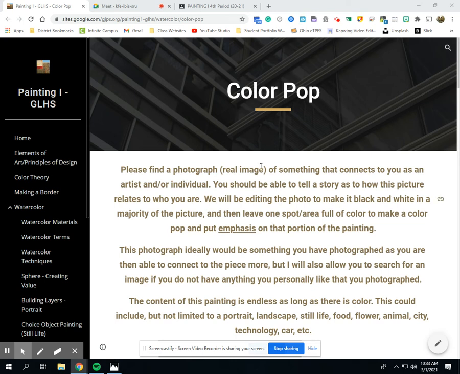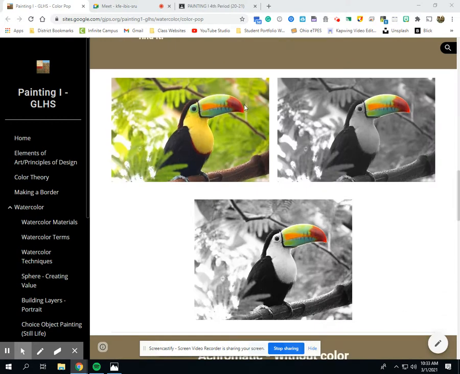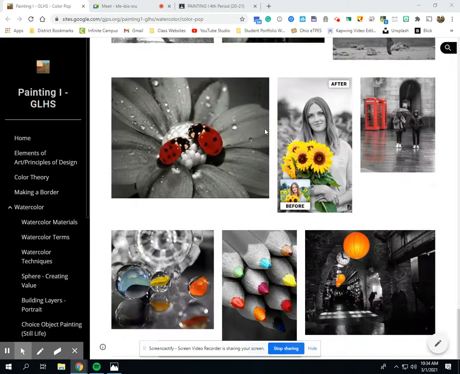Okay, today we are going to edit our photo in Photopea. It is a free online editing program, very similar to Photoshop. And for this project, remember, we want to find a fully colored image, one that either you photographed or found online, or a friend photographed, or family member, whatever the case may be. We need a digital format of the image we will be adjusting, and then we will develop that into a color popped situation, putting emphasis on where the color is located, and then everything else will be black and white, similar to all these examples here.